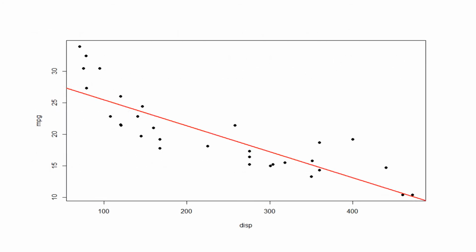Here's the line, and you can see that there's a negative relationship between engine displacement and mpg, as you would expect. The data points look pretty uniformly scattered around the line. You may notice a slight nonlinear pattern when the displacement is lower than about 160 cubic inches. The slope looks a little bit more negative, but on the whole, it looks like the regression assumptions have been reasonably met.